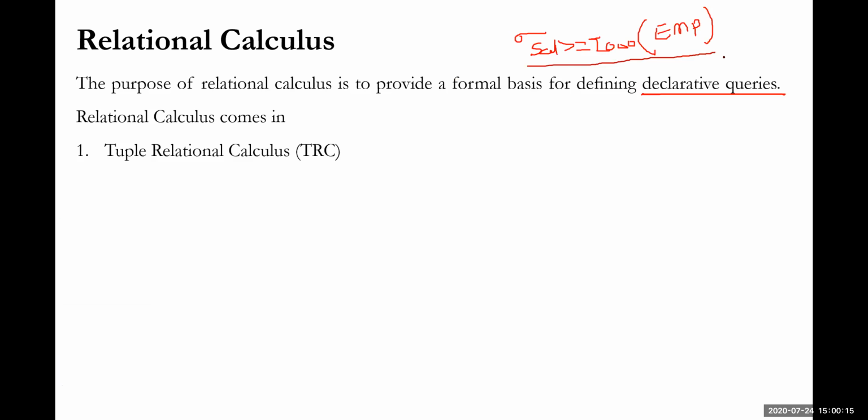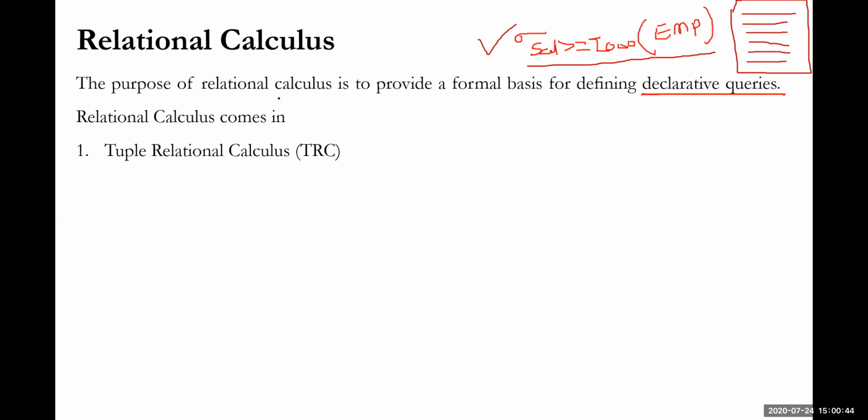This EMP is one particular table which has several columns, and several rows will be available. The rows which satisfy salary greater than or equal to 2000 will be evaluated over there, not exactly displayed, evaluated. That is the specification we need to consider in terms of relational algebra.